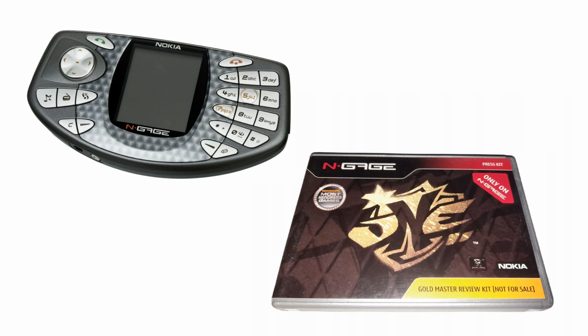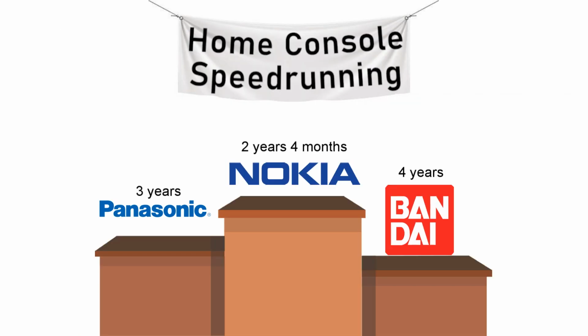Yeah, I know what you're thinking, and no, I don't care about the Nokia N-Gage. Nobody played that thing. Also, Sega's not even on the podium anymore. Why did I even bother with this bit?